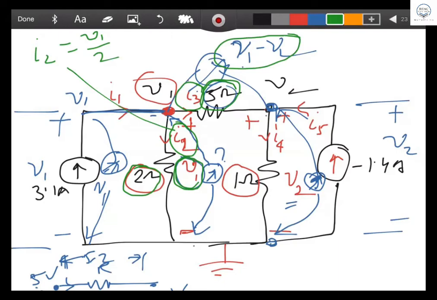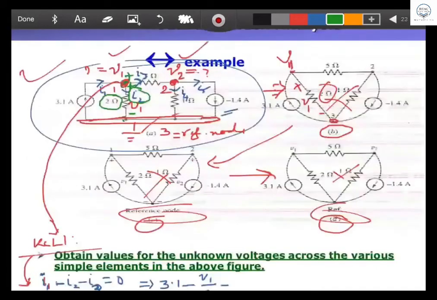So if you apply Ohm's law, what will I3 be? V1 minus V2 by 5. Everybody should understand it, remember, otherwise you'll be in trouble next. Okay, good. Slowly you'll see it's very simple. V1 minus V2 divided by 5 equals 0. That's your equation number 1. KCL equation number 1 is this one, where you can see there are two unknown variables, V1 and V2.